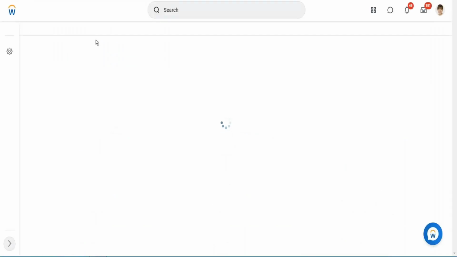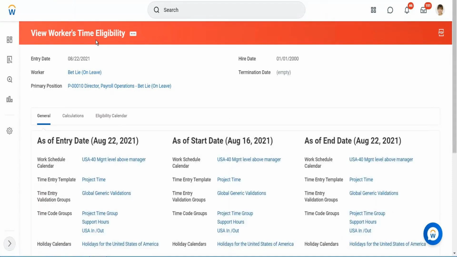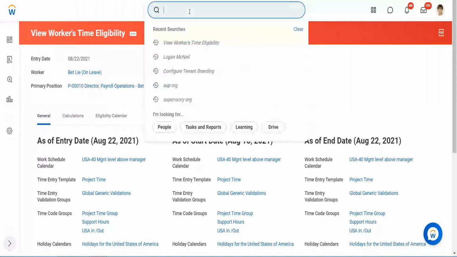So now we got a requirement from the client that anybody who is entering hours more than 8 in a particular day, hours going beyond 8 hours would be considered as overtime. So let's create an overtime calculation. In order to create any calculation in Workday, we need to create a time calculation.